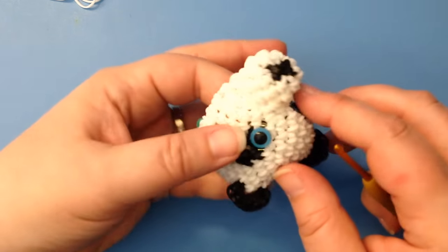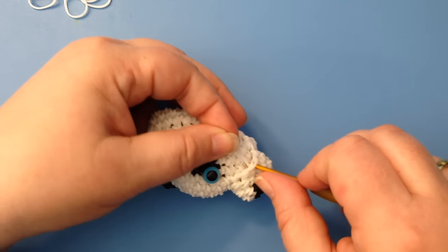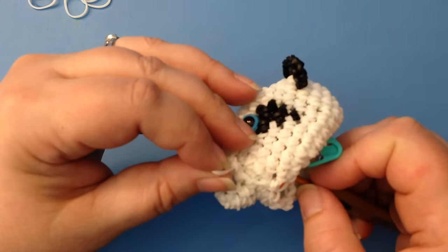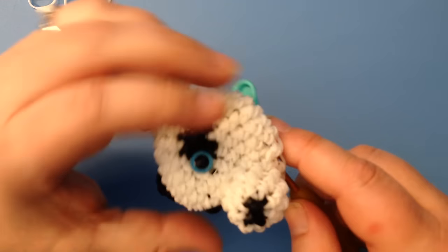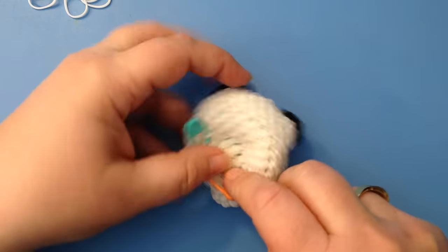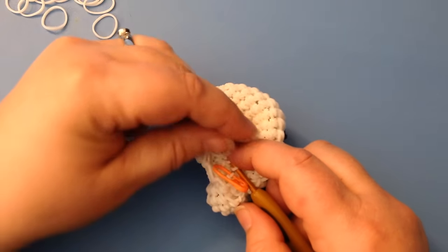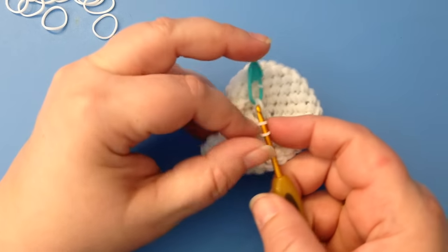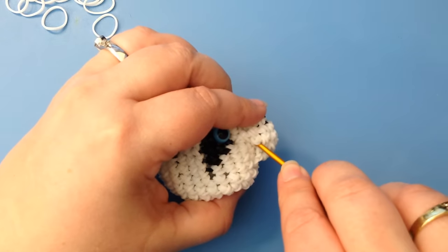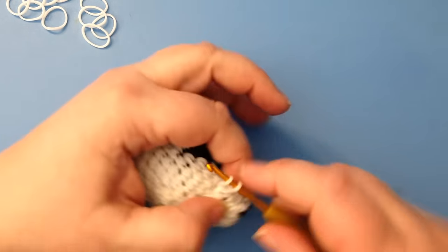Now, I have only anchored this with four bands. If you want to go into the little spaces where there's gaps, you can tie one through like this, okay, and pull it through to the back, and you can secure more. And again, you can just secure them by finding a little spot on the back here, okay, like this, and just anchor them down. You don't have to loop them all into each other. You can just anchor each of them down like this if you want to, okay, just so that you have a more secure snout.